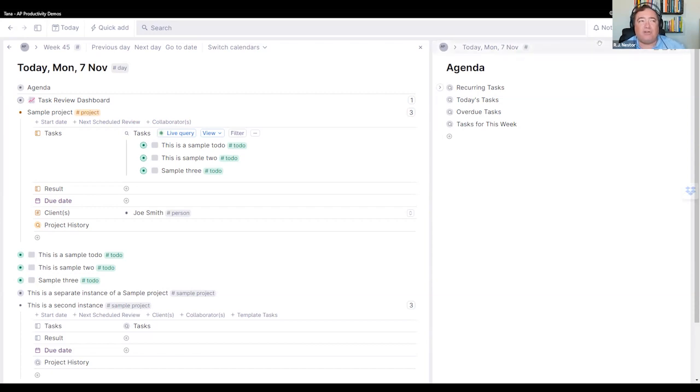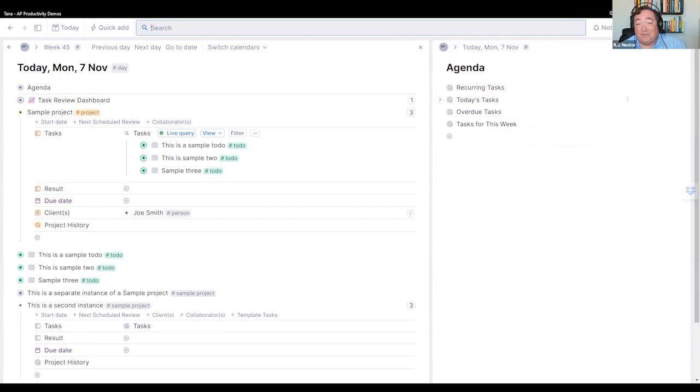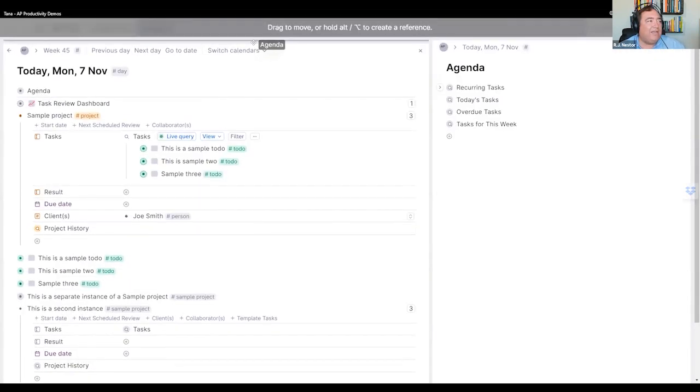But you do have some control, and I think there is a saved, I'm talking now a little bit beyond my knowledge because I haven't messed with it much, but the saved layouts will actually let you have some control over what can be saved in terms of the layout of the panes on your screen. That's, I know, not very helpful to say. But you can drag the agenda and it'll give you a little bit of a line up to the top here.